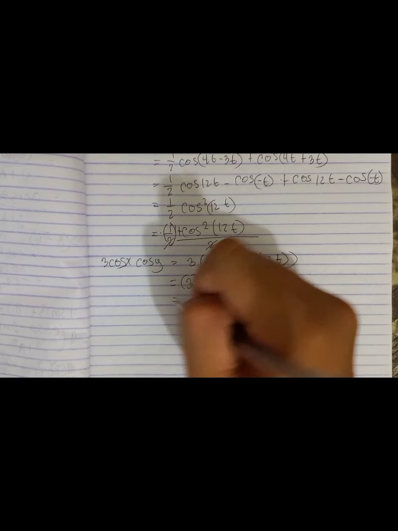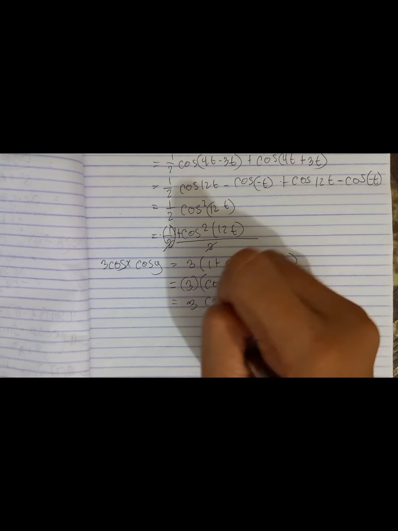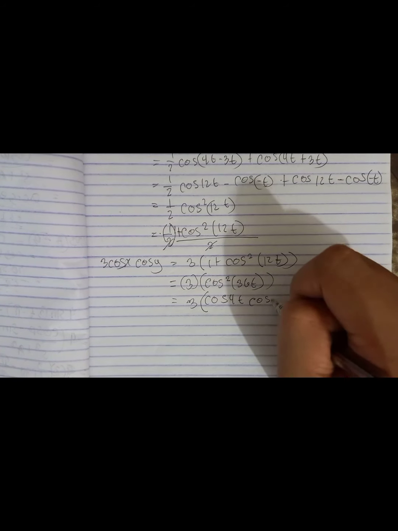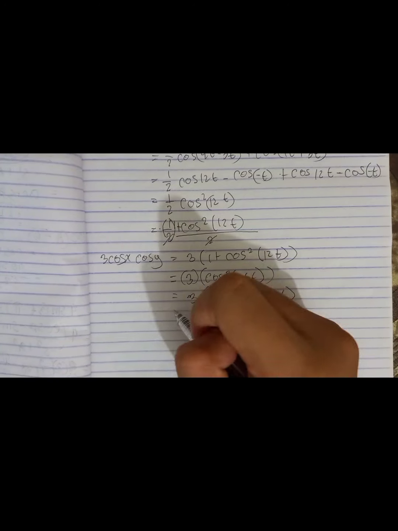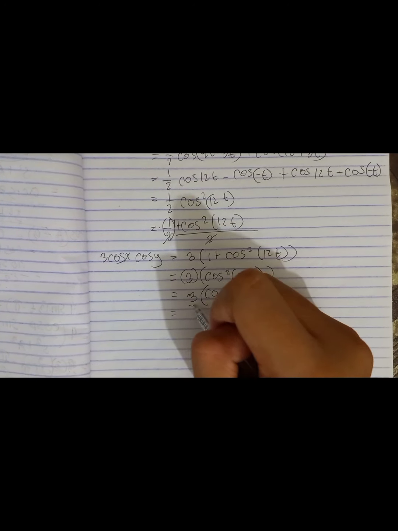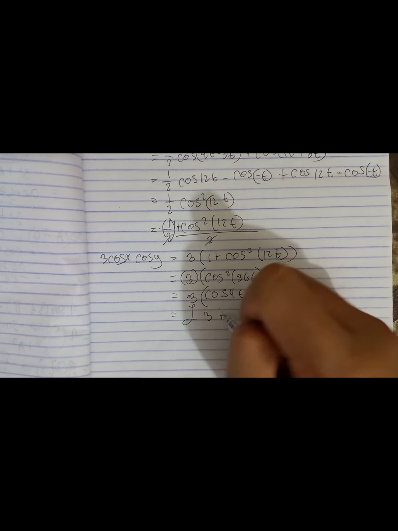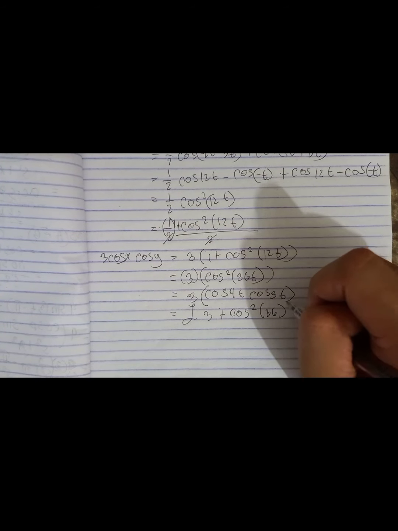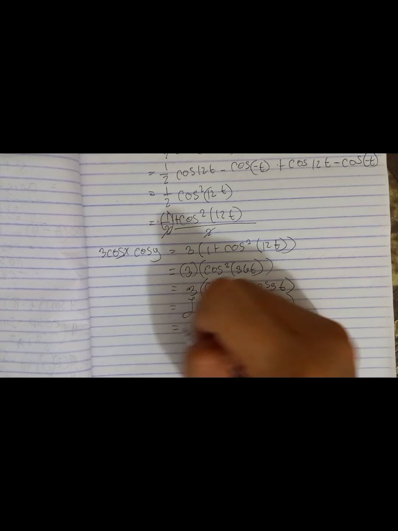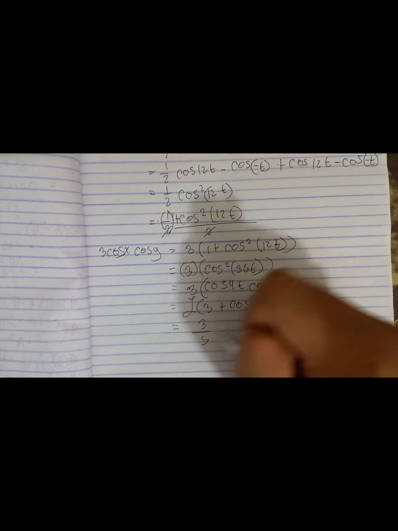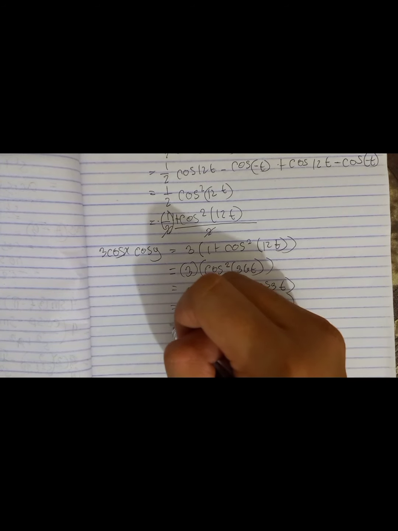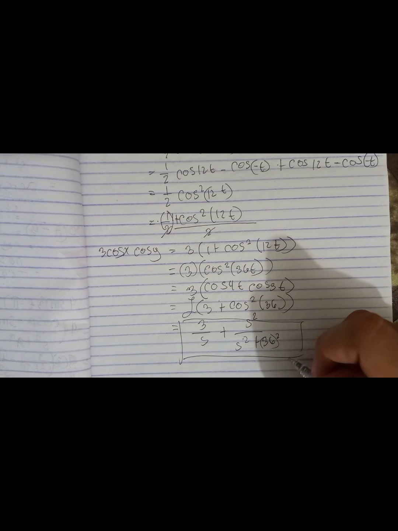Then next is we have to get the value of the Laplace transform. Cosine of 4t times cosine 3t. Then get the Laplace transform 3 plus cosine squared 36. And then we have the value of 3 over s plus s over s squared plus 36 squared. So this will be the final answer.